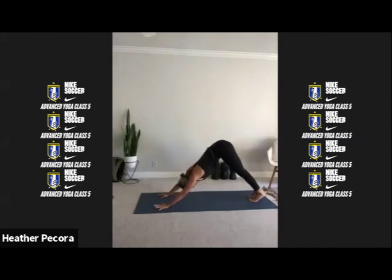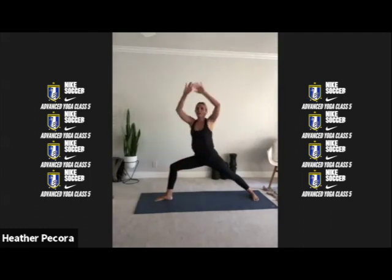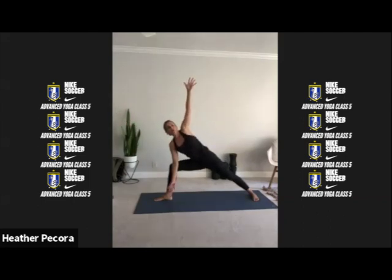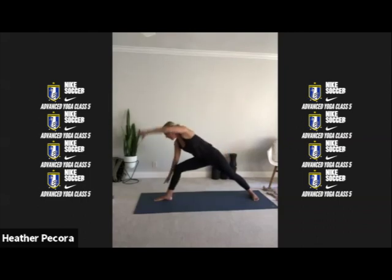Great job, you guys. Inhale, right leg nice and high. Exhale, step it all the way through right between the hands. Inhale, warrior two, back heel down. Exhale, extended side angle, reach for the front. Now don't move your knee, keep it bent, just move your upper body, reverse your warrior. Exhale, cartwheel the arms down.